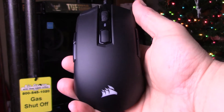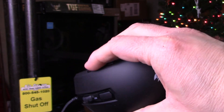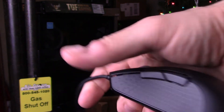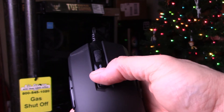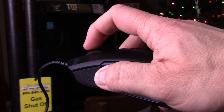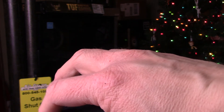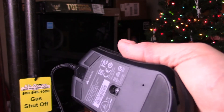Last but not least is the Corsair mouse. It has buttons on either side, both for right and left-handed use. The sensor underneath is pretty decent, and the pads are good. The cord does keep its kinks, I've noticed, which isn't the best. There's only one DPI button on the top for making adjustments, which is okay. The scroll wheel hasn't got a lot of resistance to it. One thing I'd say is that because I've got quite stubby fingers and I'm right-handed, I was catching the buttons on the right side — so you'll need to make sure in the Corsair software that you switch those off to avoid any problems while using it.